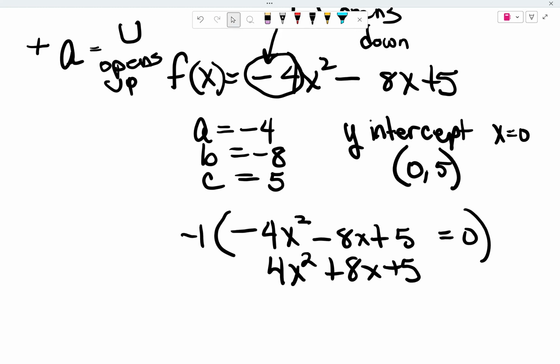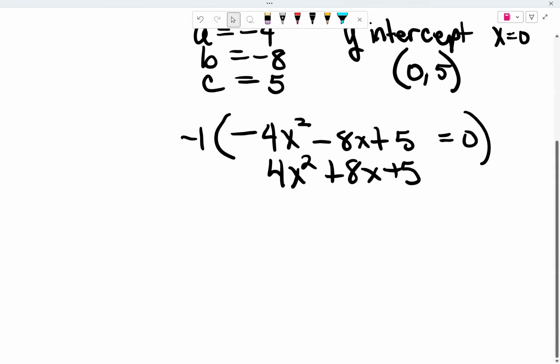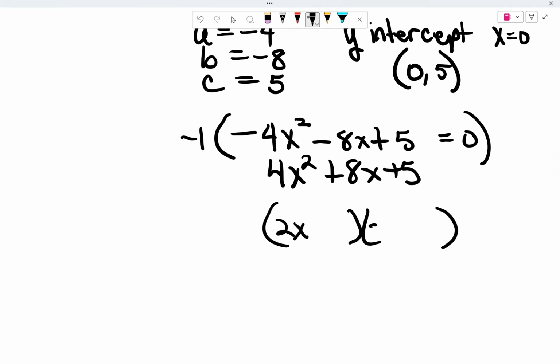And you can factor using any method that makes you happy. So you can use the AC method, which I would recommend. I'm looking at this, I'm thinking that this is to be a 2x. I think we did this one already as well when we did the practice. 2x times 2x gives us 4x squared. If this is minus 1 and this is plus 5, this will definitely give us the 8x in the middle, I think. Wait, wouldn't the 5 be negative because it's negative 1 times 5?